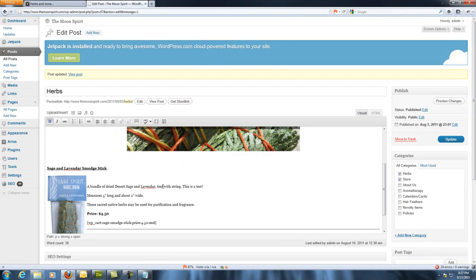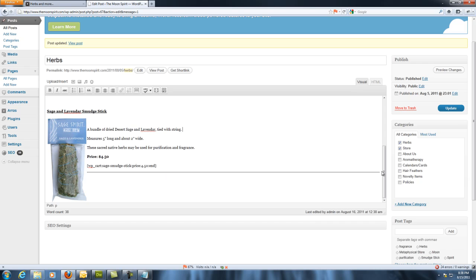Let me go ahead and take that back out of there. So same thing for the price. If you want to edit the price, it's really easy as well. You can just edit the price here. Let's say you want to make that $5.50. Just change it to a 5. I'll go ahead and change it back to a 4. And then do the same thing here in the price in the PayPal button. So you can just change that to a 5 right there, and it would send the $5.50 price as opposed to the $4.50 price. So it's really just that easy. So that's how you edit a page. We've talked about adding new pages to WordPress, new items.